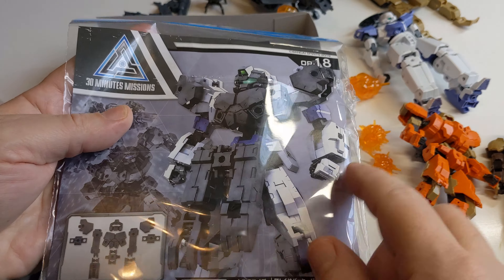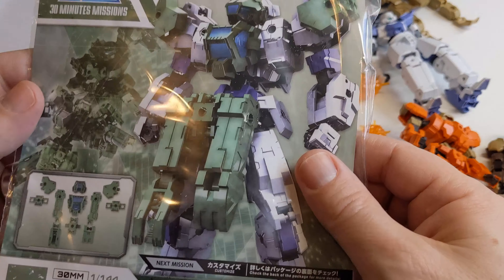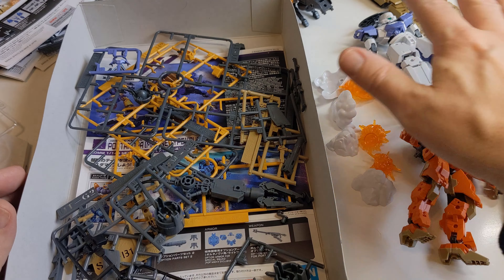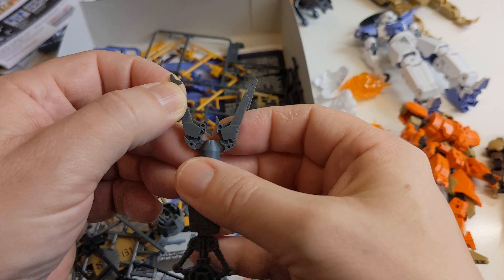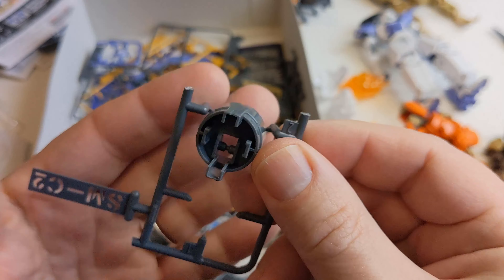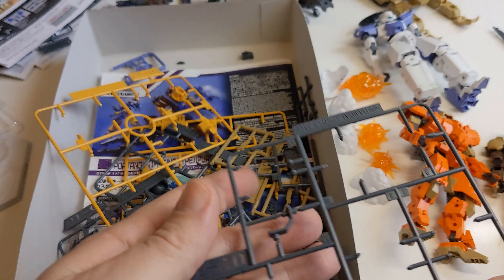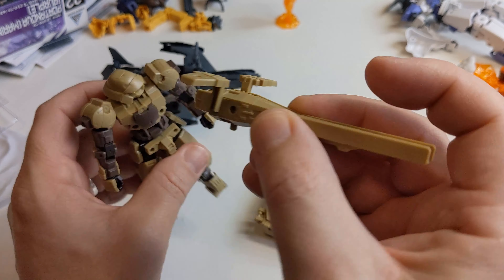Here are the leftover parts. I still have one more of the black construction armor, which I really like that arm. I have it in green. There's some of the lore if you want to pause it. This is all the extra junk you're going to have left over after all these kits are built — tons of weapons, guns, cool little grabbers and all sorts of stuff you could also use in other Gunpla kits. These really cool rocket end cap type things, little connectors — this one, for example, can sit up against a figure and be used as a giant beam weapon.